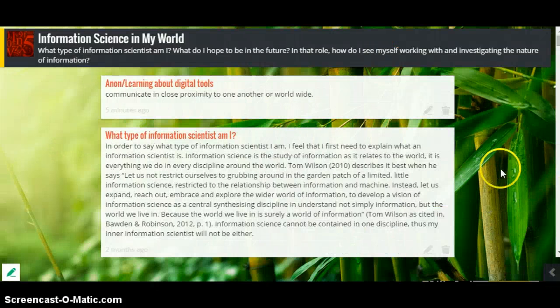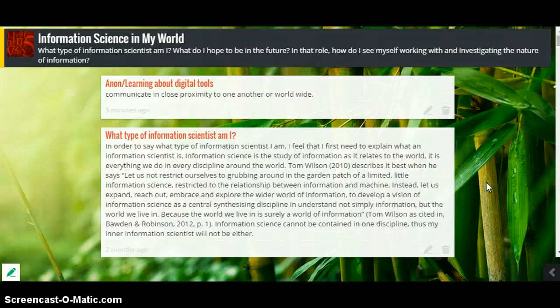So let's talk about some benefits to this. Some of the benefits that I've used and that I've come into contact with is using this in the classroom to have a virtual conversation, where if you're doing online classes, this is a great medium because it allows you to have a conversation with your fellow students, your fellow professors, people that are interested in the same things that you're interested in, and it allows you to have that conversation without actually having to be there with them or seeing them face to face. There's no cameras here, there's no webcams, there's nothing. It's just you and the keyboard.